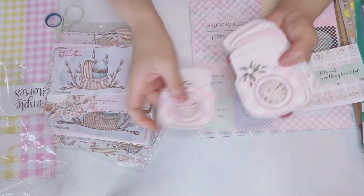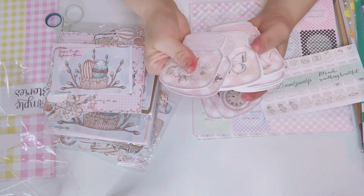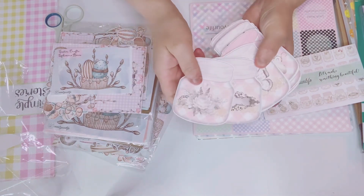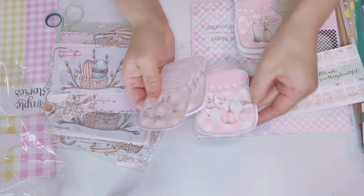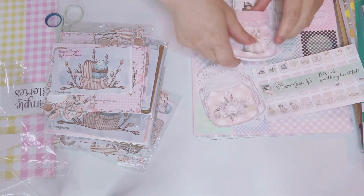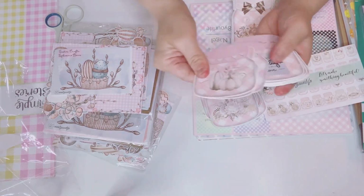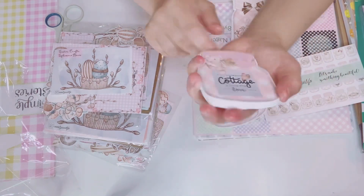And isn't this so pretty? Like, that cloth there. I was like, oh my god, this to me kind of screams Prima. I can use it with my Prima collections. There's a lot in here. Oh, look at the pumpkin. It's just so pretty. More of these. And guys, oh my gosh, more pumpkin. Look at this one. Oh my goodness.